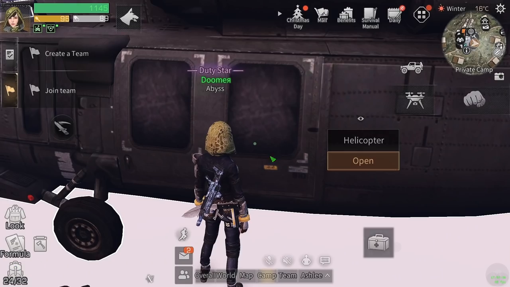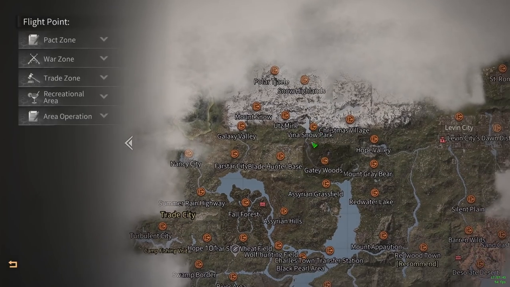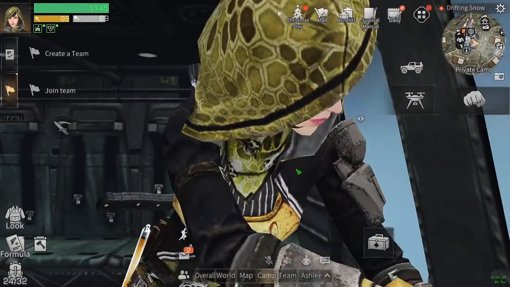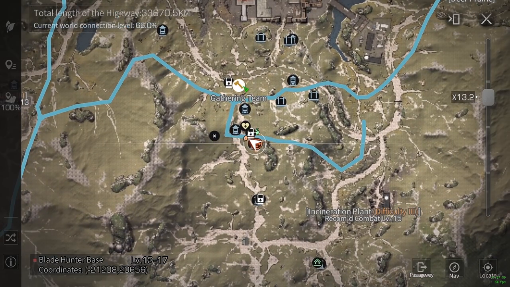And there's a mystic creature in clear sky wheat fields in 4 minutes. Well, we might get that, but you know. Let's go to Blade Hunter base. Hopefully there's the gathering team there. If not, that's gonna suck, because then we have to travel back. And there it is. There is the gathering team.